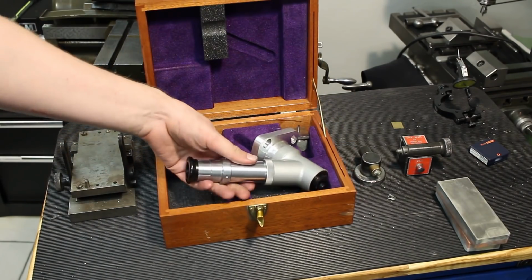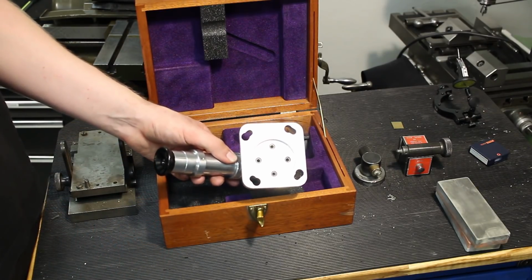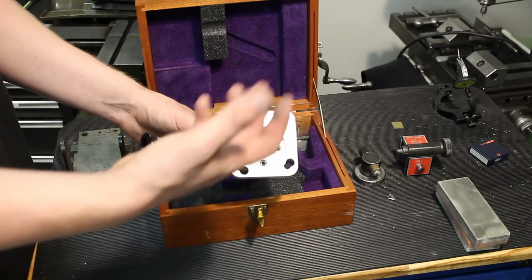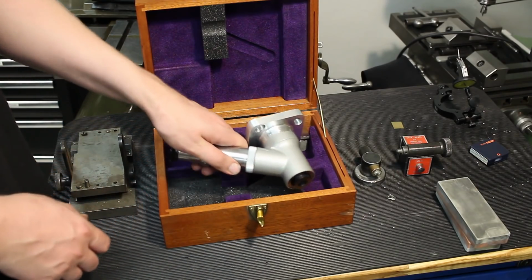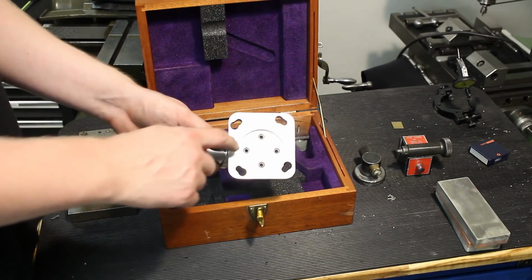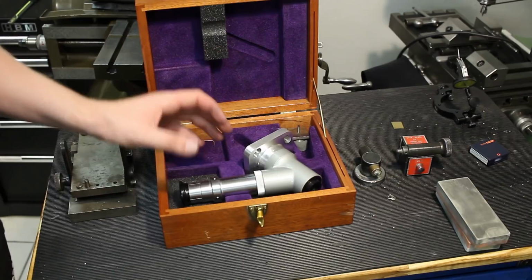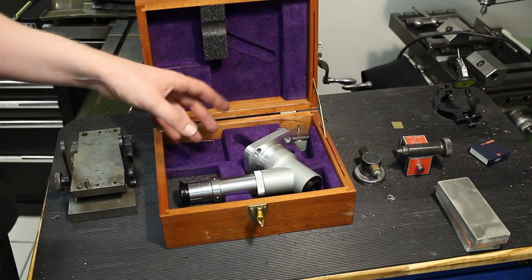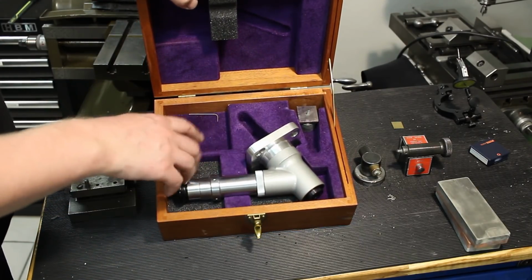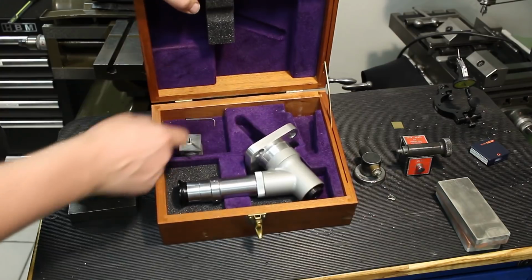This is a centering microscope. Not sure. I guess this bayonet mount up here goes into the jig grinder spindle, because it has no spindle taper. I guess this comes off when I open these 4 screws, and I can make a Morse taper shank that fits my mill. I will have to turn and grind a Morse taper shank for this guy. Obviously the same microscope and the same box was used for the jig borer version with taper shank that takes place in here.